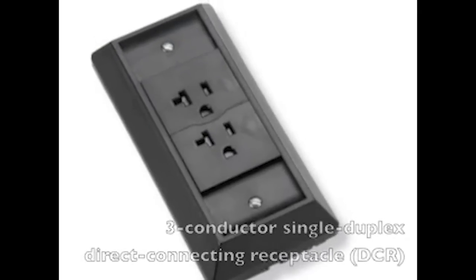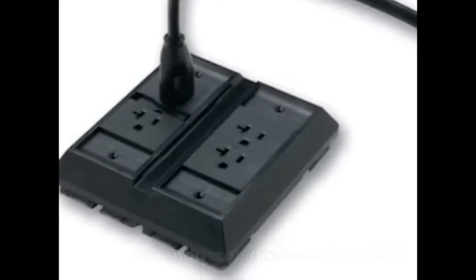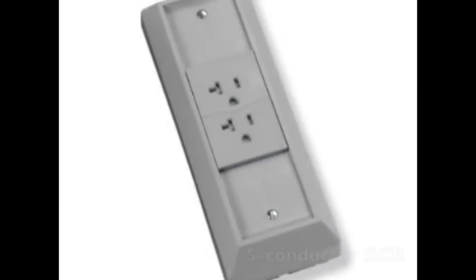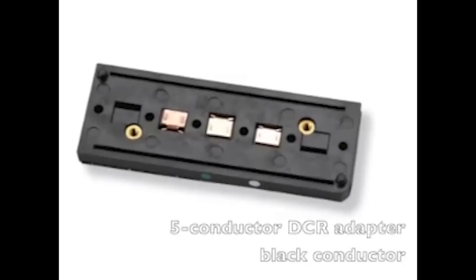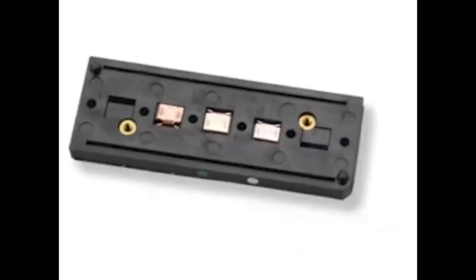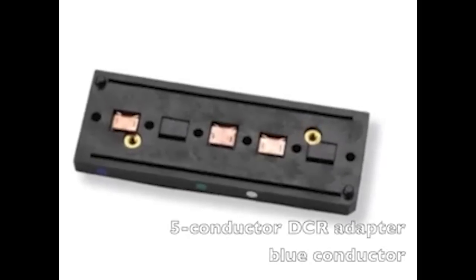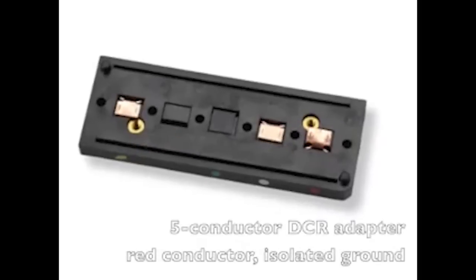3-conductor single duplex DCR. 3-conductor dual duplex DCR. 3-conductor combination DCR. 5-conductor DCR. 5-conductor DCR adapter, black. Red. Blue. Isolated ground, black. Isolated ground, red.